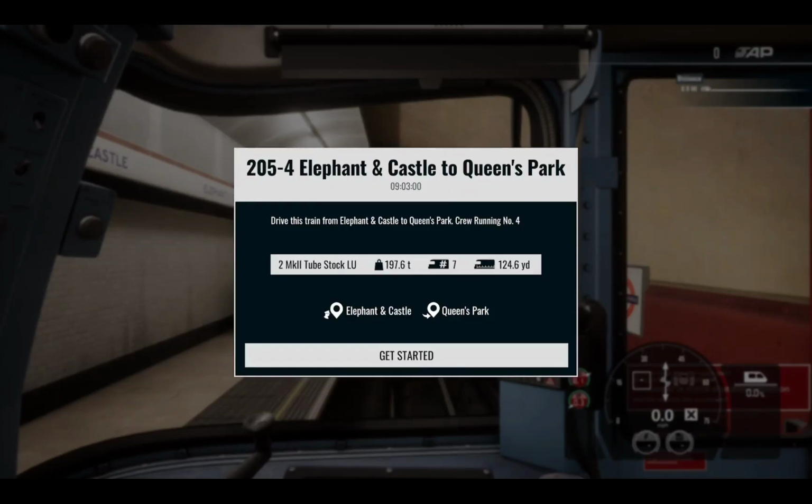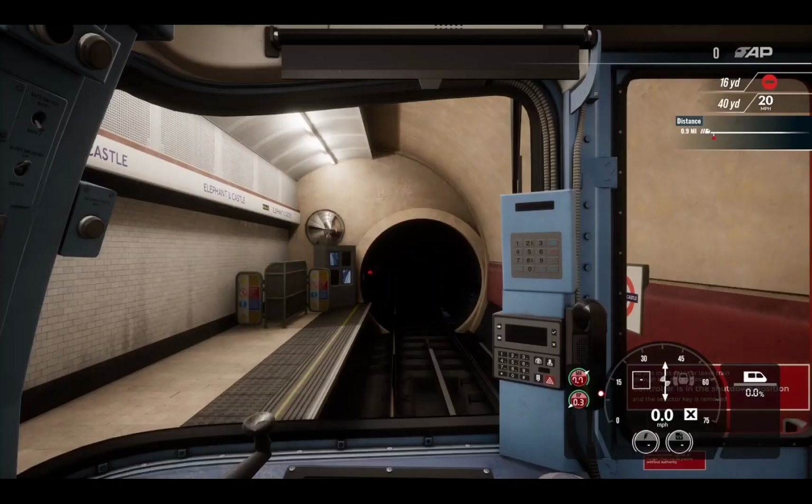Now then, I'm gonna do London Underground. I've not done a lot of this at all, so you'll have to bear with me. We're on London Underground, doing Elephant and Castle to Queen's Park. I'm not gonna keep to time limits, there's no way I'm gonna be able to do that. But we'll get off at stations and stuff and have a look how good the London Underground is. So, let's jump on board and see what it's like.